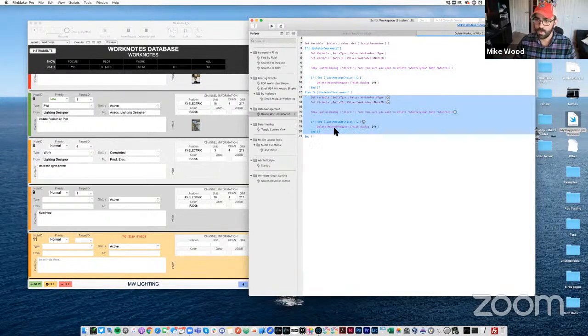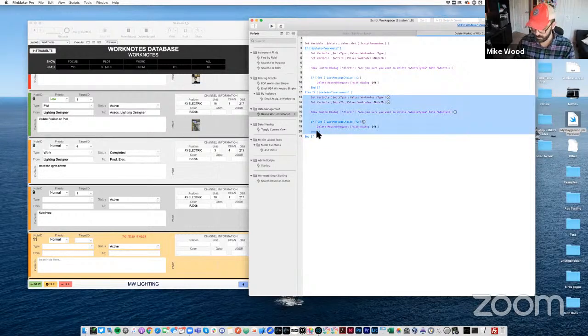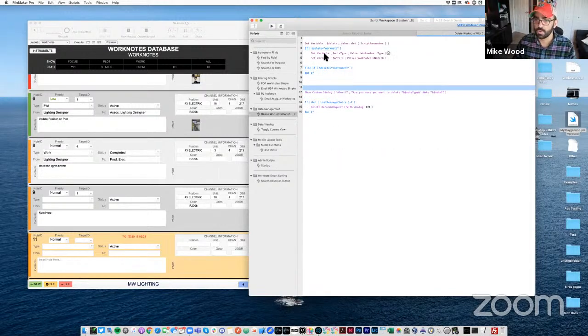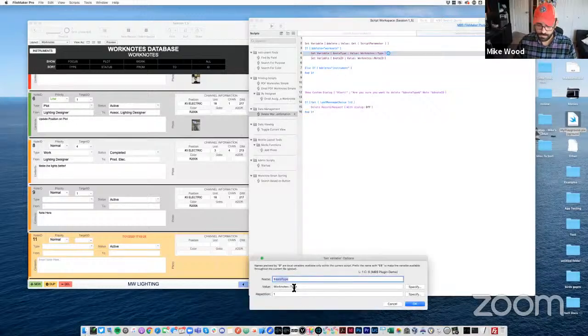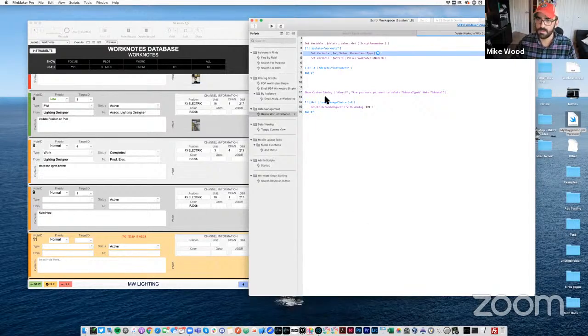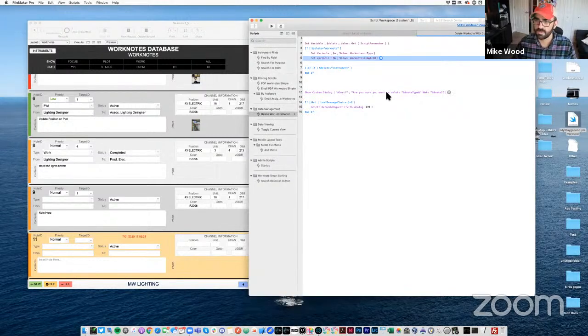Now, I'm already seeing a better way to do this where I could make these variables be, well, I should just do it the way that would make sense. So I'm not giving people bad information, shouldn't I? Okay. So the first thing I'm going to do, I'm going to move this stuff out of here. So now I'm going to say, if delete is work note, then I'm going to set variable. Let's just call this A. So 1A. This will make a little bit more sense in a second.